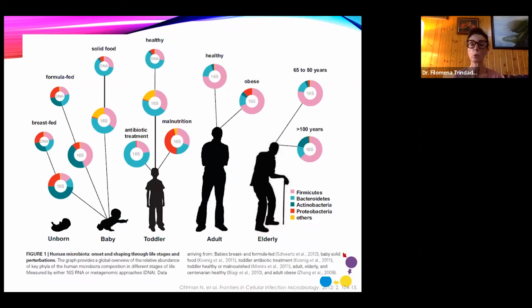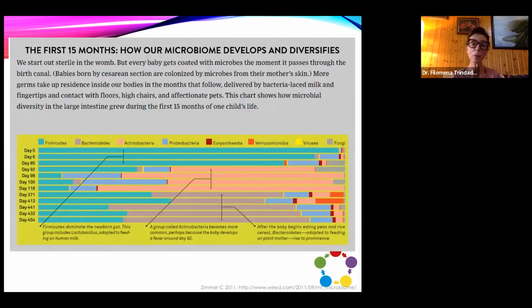Also, whether they were breastfed or formula fed, and then what has happened throughout their lives. How many antibiotic treatments have they had? What kind of nutritional status have they been in most of their life? And we know that in addition, aging in and of itself will cause changes in the gut microbiome, because the gut microbiome is really populated during the first 15 months. So can you imagine a baby that is born and immediately goes to the neonatal intensive care unit, how whatever bacteria are present there may be what populates their microbiome, and how that sets them up in terms of their future health, particularly if it happens in the first 15 months.